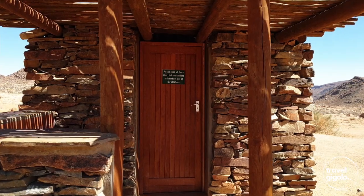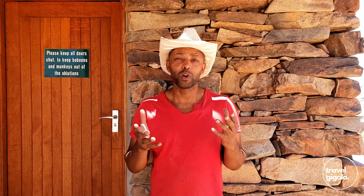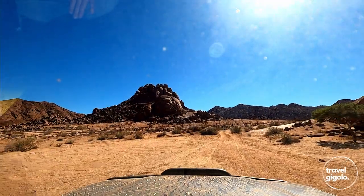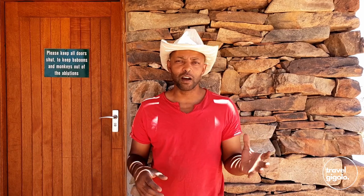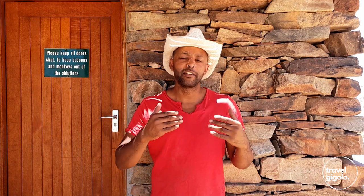We found the facilities to be in pretty good order — in fact quite impressive. It's a really nice building with the basics, including running water, which was fantastic because the SANParks website indicated otherwise. The maintenance appears to be good and we haven't found anything broken or not working — it's quite clean. Of the Richtersveld campsites, this is probably not the most family-friendly one as there isn't a lot to do compared to the riverfront campsites where you can go paddling, swimming, and fishing. This is still a great place and I highly recommend it, but maybe less so from a family point of view.